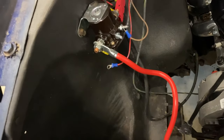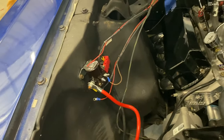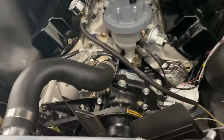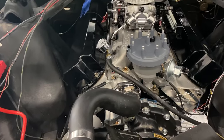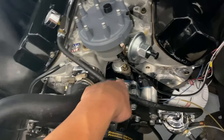I'll look at all this stuff, and it's got a Painless wiring system in it, but you know how that goes. Sometimes it's better just to have the stock stuff and add from that with your own stuff, but we'll look at that. Stuff like this is really, really tight, so we will address that.